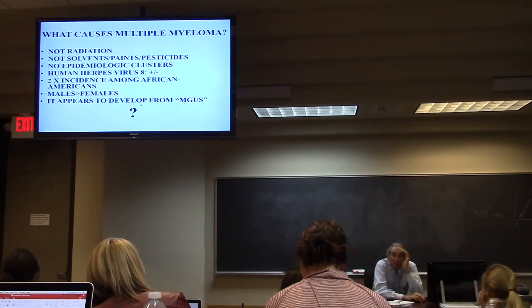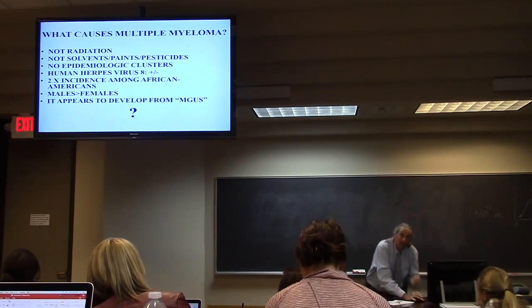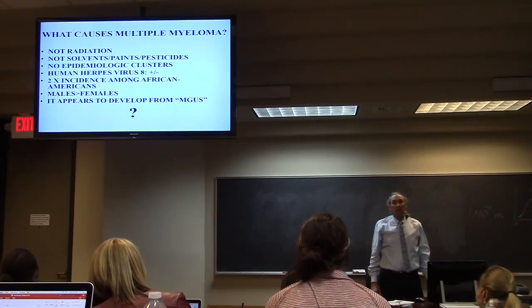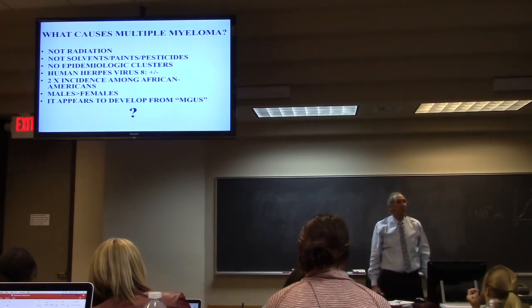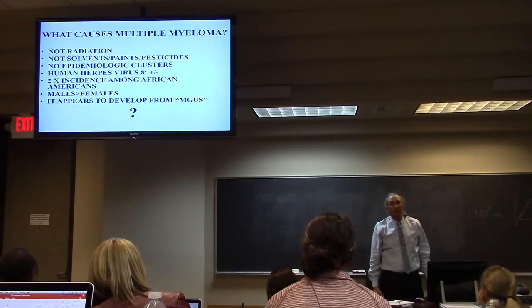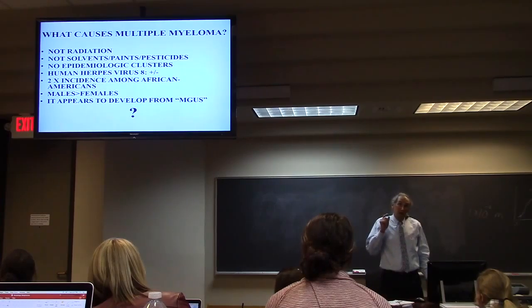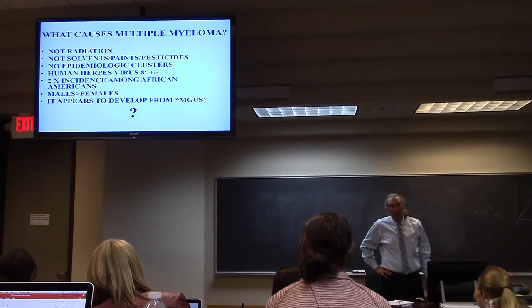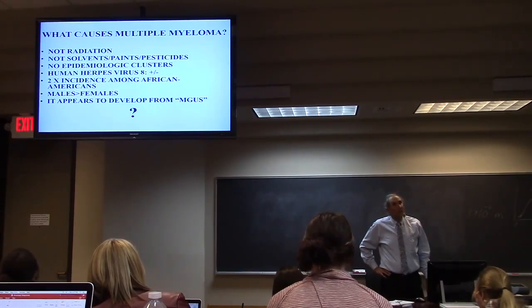So again, here we go, what causes multiple myeloma? You'd think we'd know more about this. We don't know what causes anything when you get right down to it. Radiation doesn't do it. It's not solvents or pesticides. There are really no epidemiologic clusters. Probably the human herpes virus 8 does not cause it. There was a lot of talk about that a few years ago, but it's kind of gone quiet lately. African Americans tend to get myeloma twice as often as white people for reasons that are not understood.